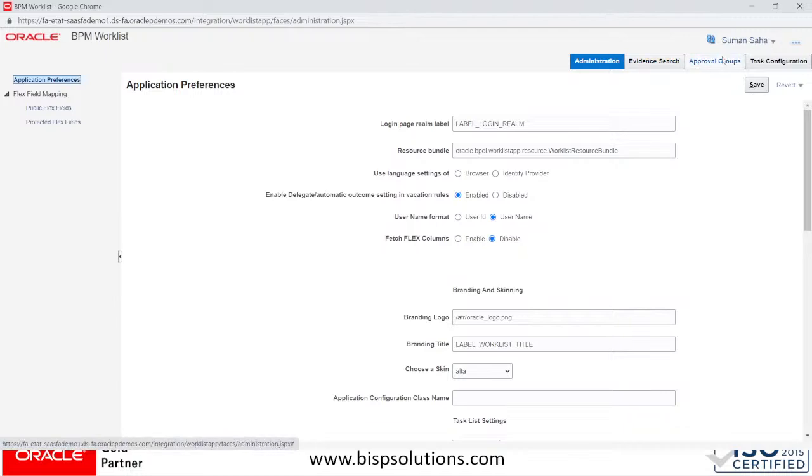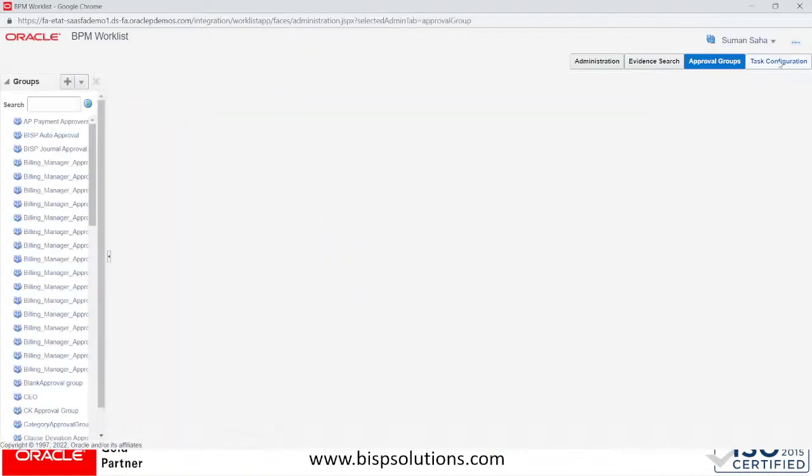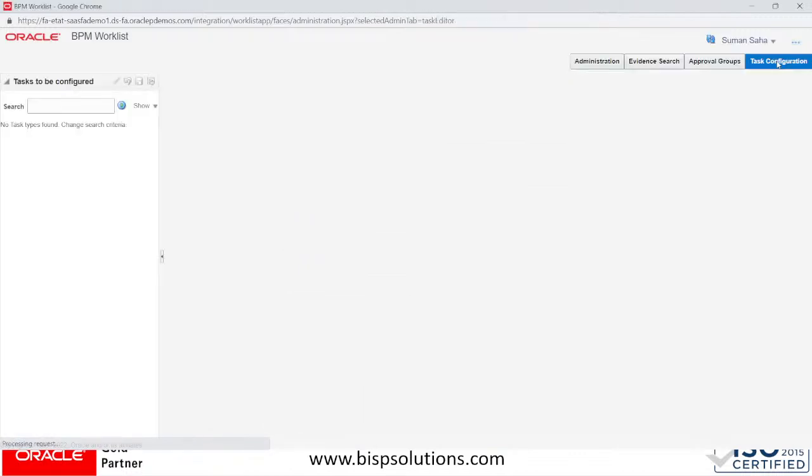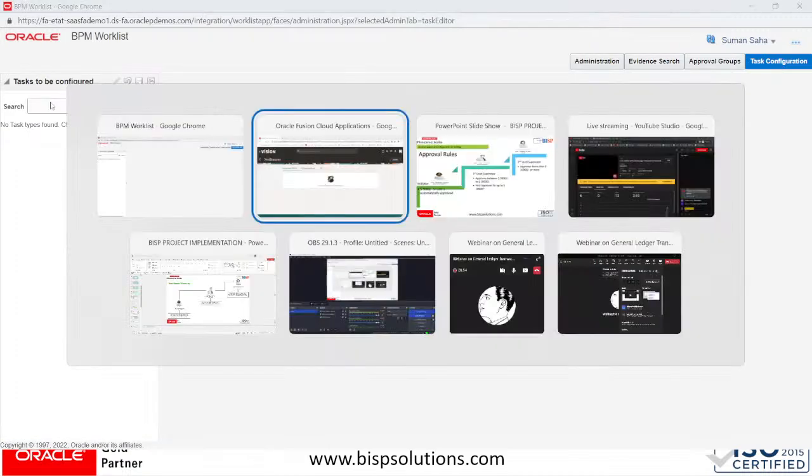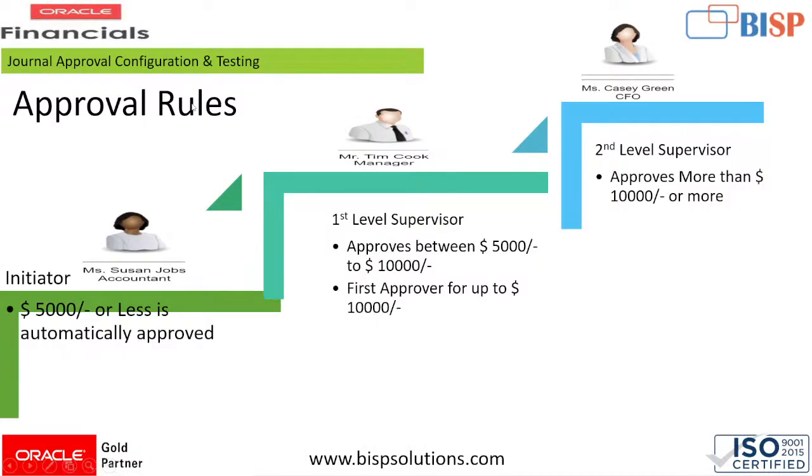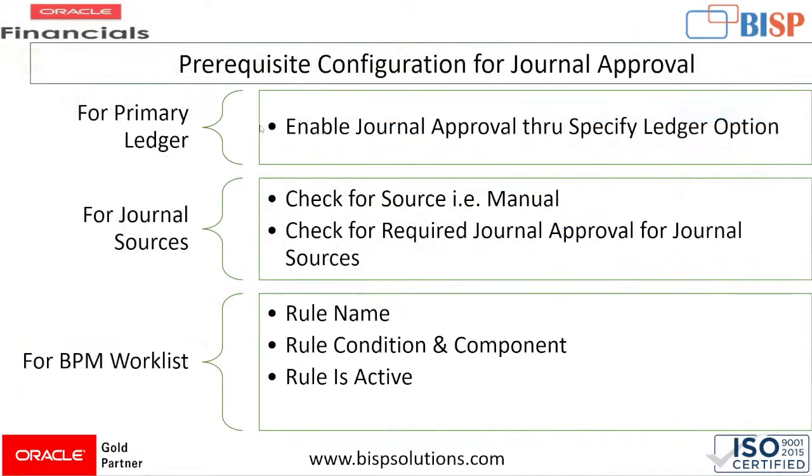In the administration, you can have an approval group. You can create the group, or you can go to the task configuration. So search for general ledger approvals.